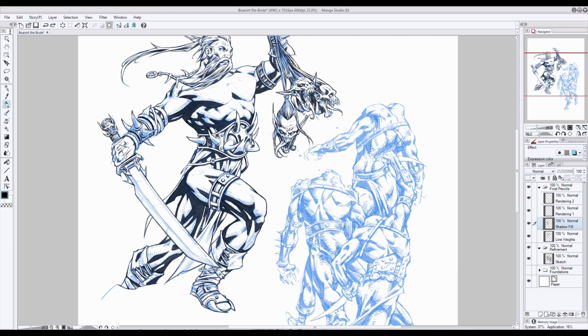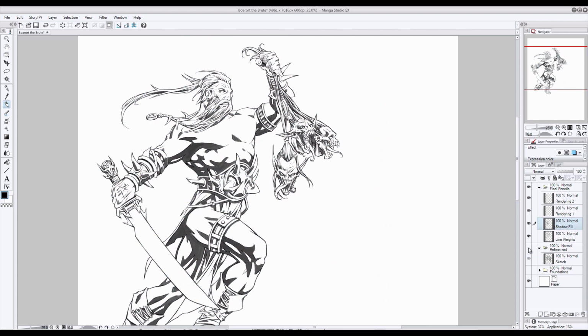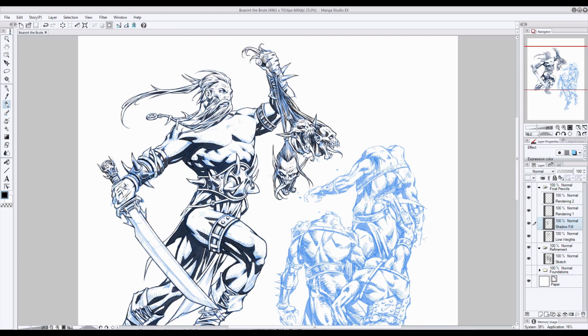Okay, so now we're working on the bottom portion of Boarork the Brute here, adding in those shadows. You can see how clean cut this particular style is. And it is detailed, of course. It's not as clean cut as some of the styles that are out there, but I actually created this illustration, and I mentioned this in the previous video where we were working on Boarork the Brute. I'll post a link to that in the description below this video, by the way.